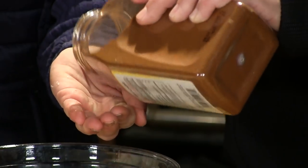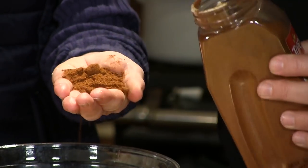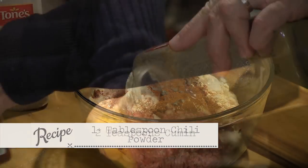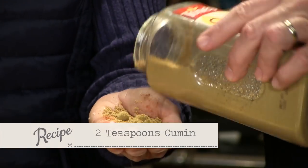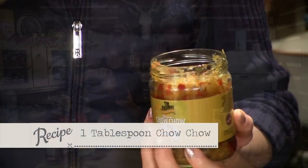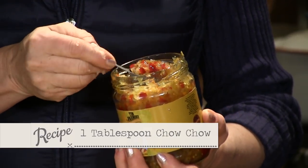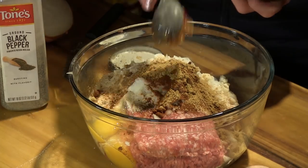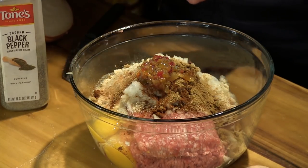Now let's take some chili powder. I'm gonna go over 1 tablespoon on it. I wanna taste it. And cumin, when I do my chili, I have a lot of cumin in my chili. A lot of times you'll want peppers and some onions and some various other kind of chunky vegetable-like stuff. So I'm gonna just put some chow chow in there. Let's use a heaping tablespoon of chow chow. Maybe just a little bit more. All right, now that'll give some nice color in there.